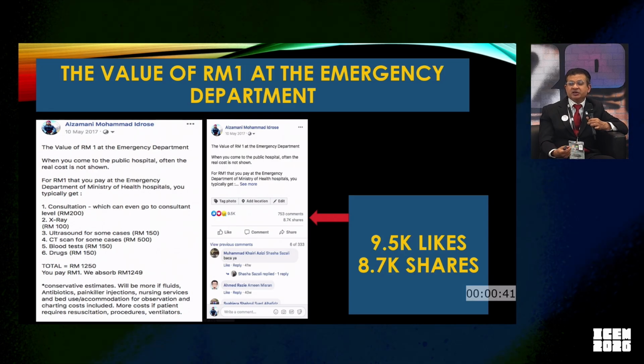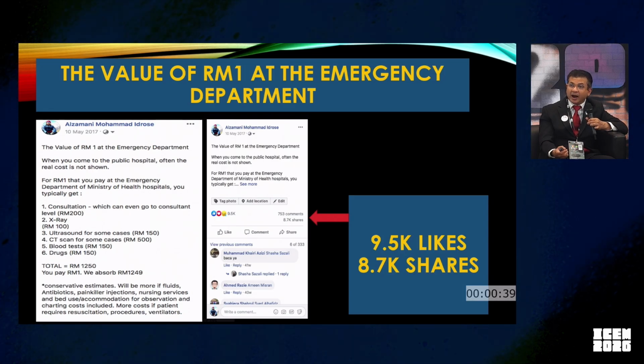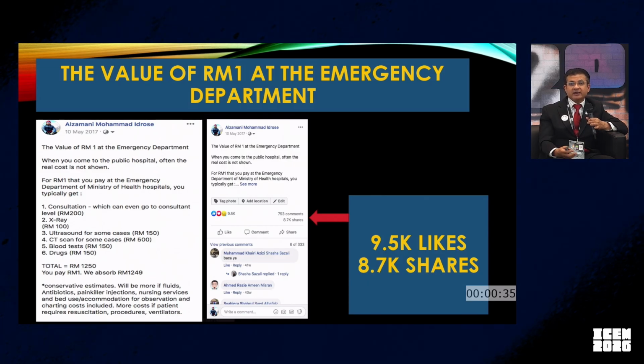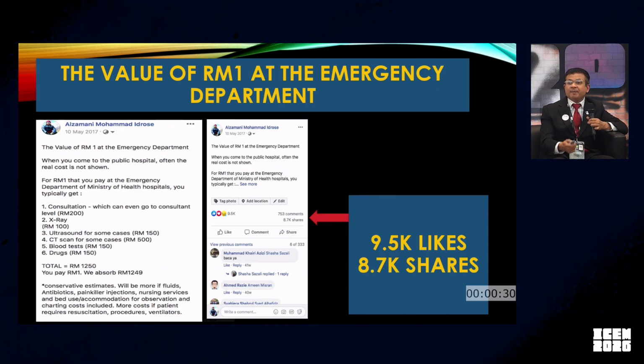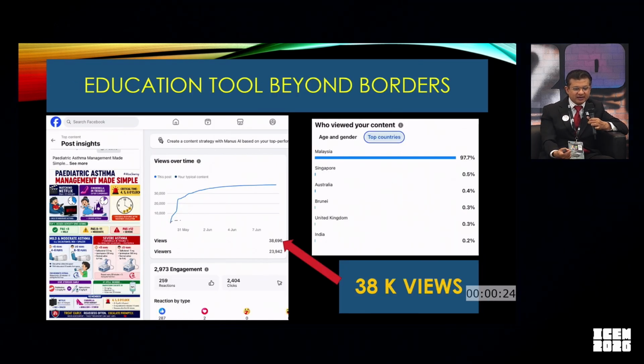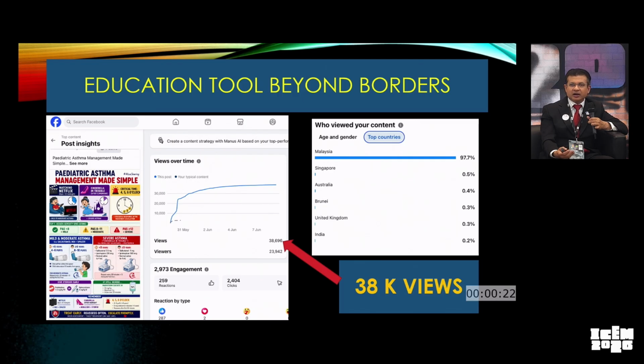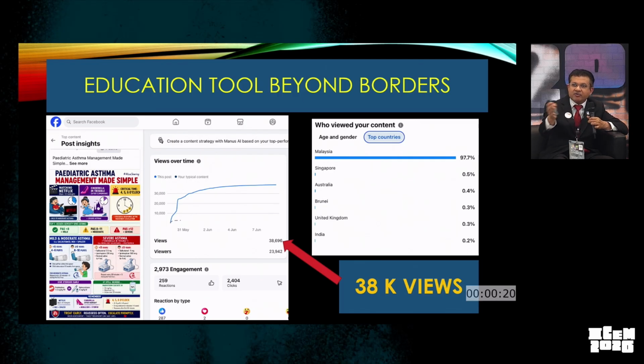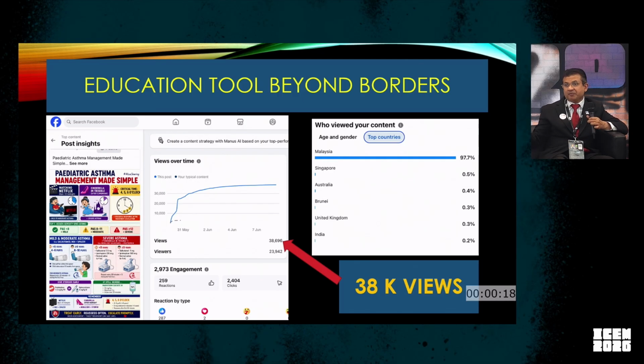I've been using it, for example, to showcase for people to appreciate that in Malaysia, you get emergency care for RM1, which equates to about 30 cents US dollars, and you get everything, ultrasound, CT scan. I want people to appreciate that because we got a lot of criticism. I use it as an education tool. For example, this is very important. Yes. As I teach my grand rounds, I could have like 50 people that I teach.